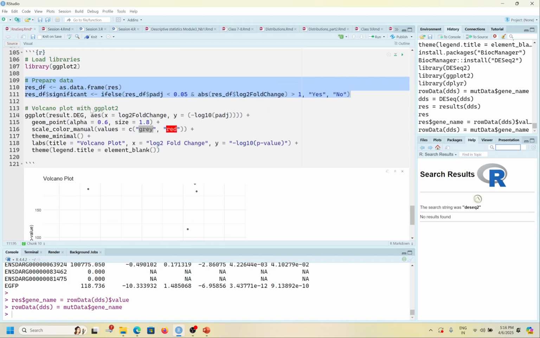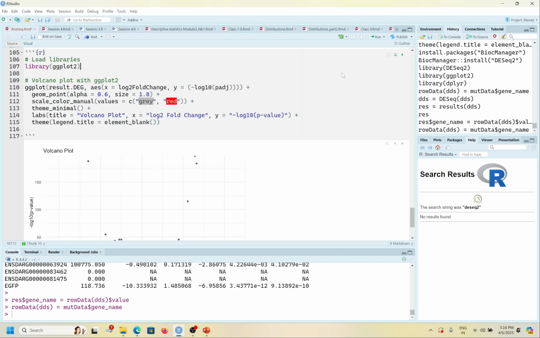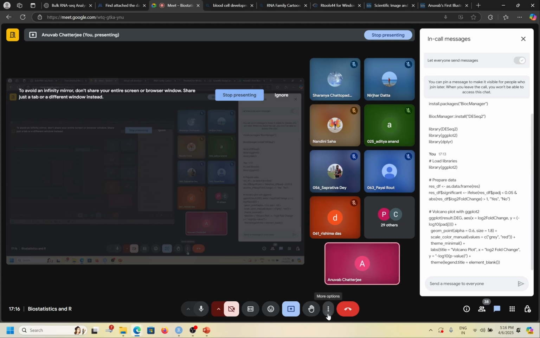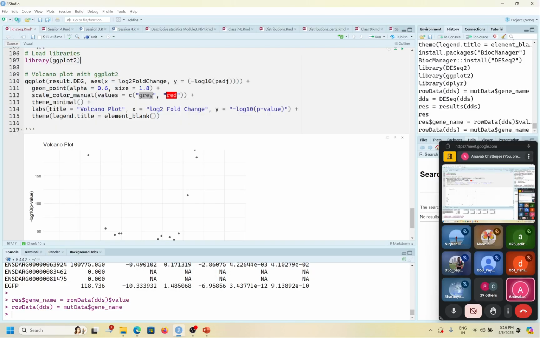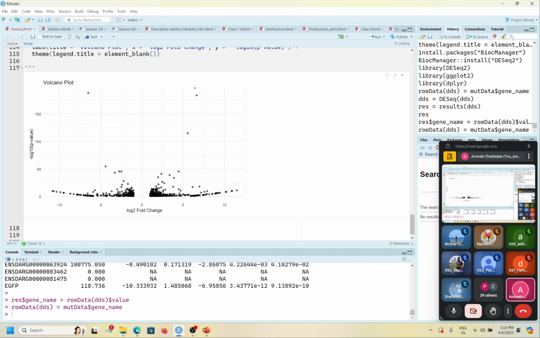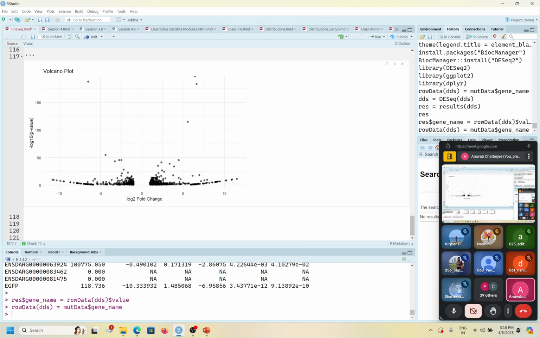Okay. So essentially, we have done all of the things. We have found the result, but then we want to visualize what the results look like. In order to visualize the results, we plot it as a volcano plot. So it looks like an erupting volcano. It would have been better if there were more things here. Most of the time there are, in this dataset there aren't, so it's okay. So in the volcano plot, you plot log2 fold change on the x-axis and minus log10 p-value on the y-axis. And you are very interested in things that are further away from the center towards a bit up. So anything in the y-axis above actually has a significant p-value because we are plotting minus log10 p-value.